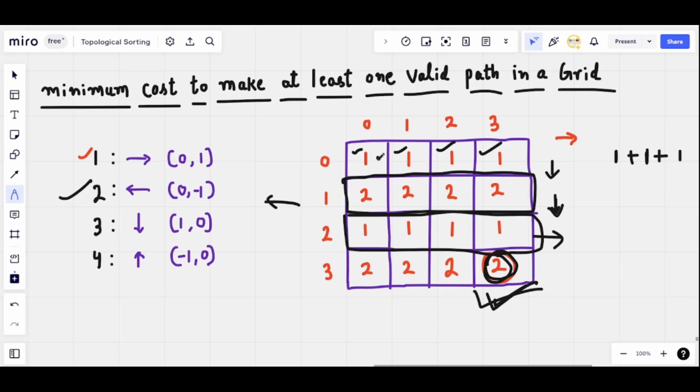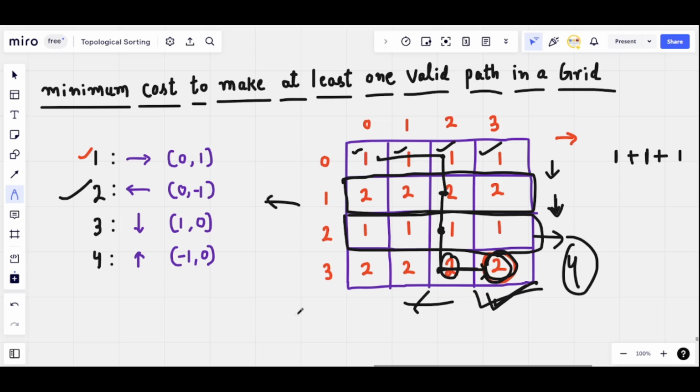Move from this cell to this cell, change the sign here, 1 cost 1, then again change the sign, move downward. Okay, so 1 plus 1 is 2, now change sign again, that is 3, but here I again have to change the sign because this cell is directing us to move towards left, but I want to move towards right, so I have to change the sign again here. That is giving me a cost of 4. So the paths will give me a cost which is greater than 3. So 3 is the minimum cost that we can get.